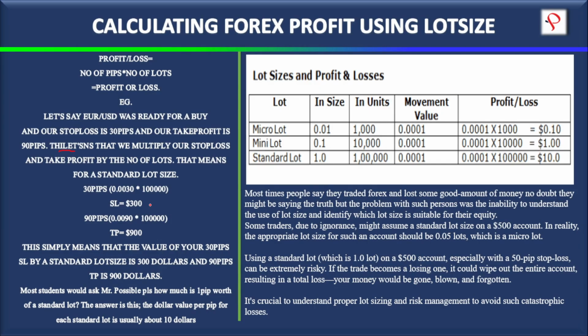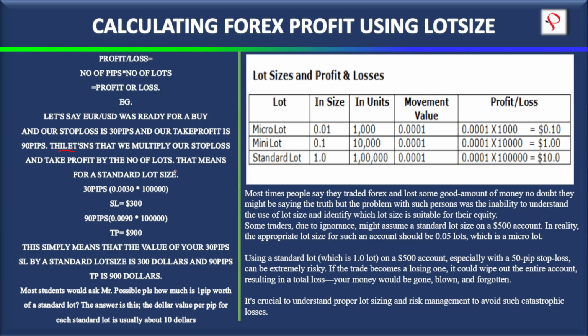All right, but right now it is very, very easy. The new version of MT5 can allow you to put your stop loss without you doing all this calculation. You will know the value, because as you're moving your stop loss to where you want it to be, you're seeing the value alongside. So when you say you want to risk $300 on a trade, once you just go there, move your stop loss to $300, you can execute the trade from there. Do you understand? So you will save yourself the stress of doing all this mathematics.